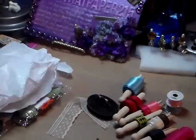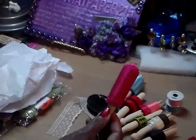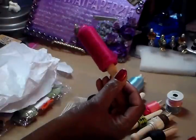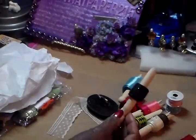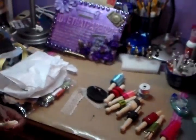I have been working on organizing my ribbons and trims and just a box full of stuff that I had lots and bits and pieces in. You will be amazed at some of the things that I found. These are some of the ribbons that I had a yard or more of, and so I wrapped them around these dowels or wood dowels. And I had pinks and greens and blacks and just all kinds of stuff.